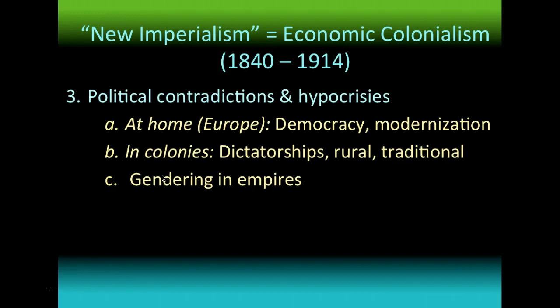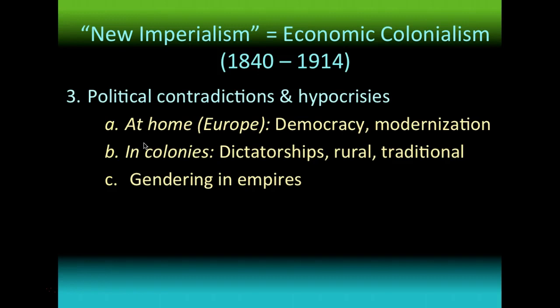Women don't get the right to vote until then, and neither do slaves or people who are considered to be in very similar slave-like statuses, such as indentured servants. But the right to vote and the right to have a say in government expands dramatically from the late 18th century forward, from the late 1700s forward. And there's a huge push for modernization in Europe as well. There are technologies and buildings and the desire to create and grow and develop, and that's seen as a positive thing in Europe.